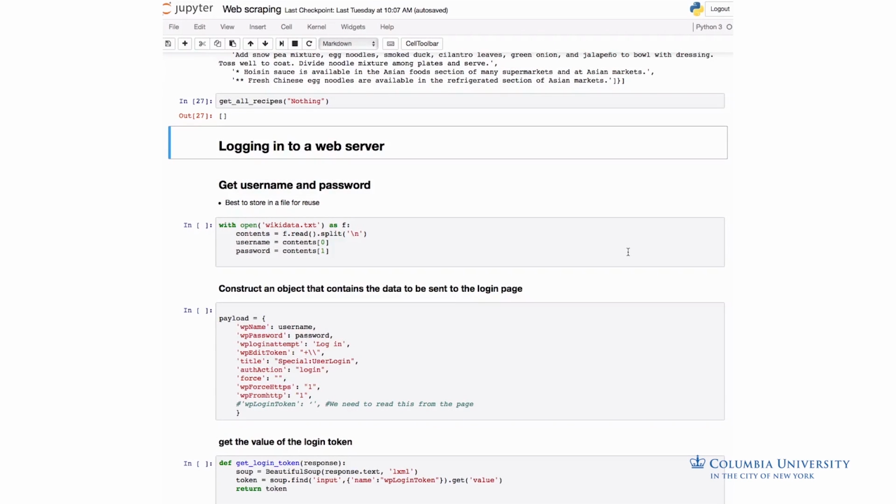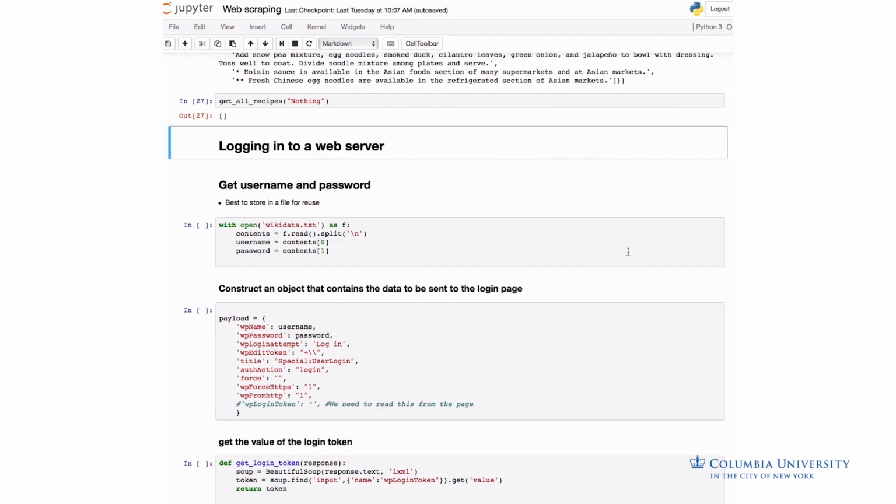Sometimes we want to log into a server to get data. We might need to log in because we are protected, for example, maybe a bank account or a site like the New York Times. You want to look at the archives and pull data from there. You need to log in or have an account with them before you can do that. So there's a wall, a paywall perhaps, or some other kind of wall that separates you from the data. And you need to log in for that.